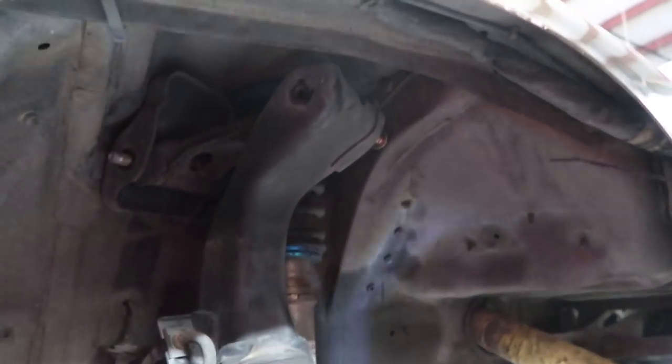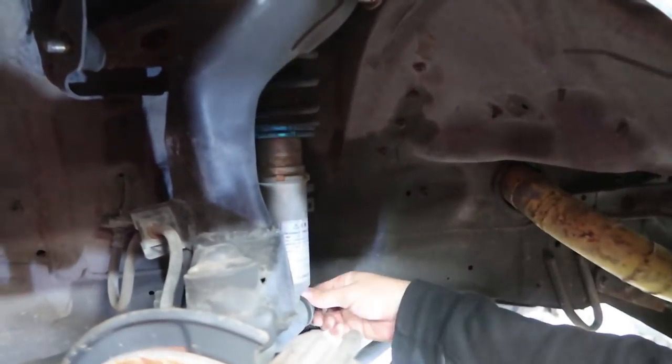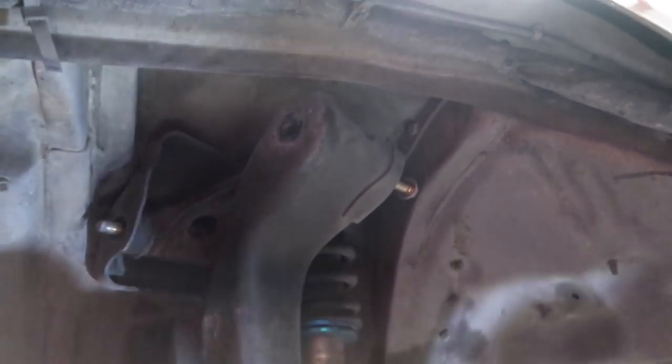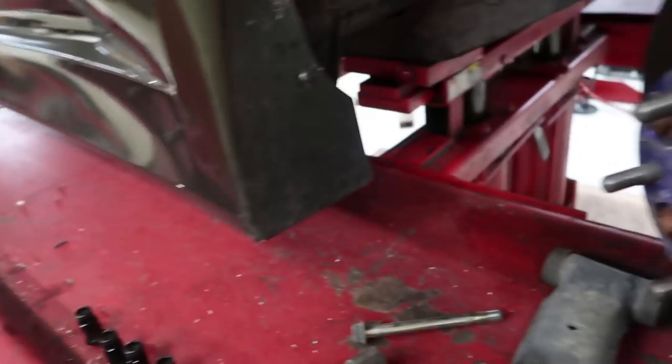So here's problem number one. When you go to take this top bolt out, it hits the chassis, so you can't slide it all the way out. So got to undo the coilover, and hopefully that gives us enough play to take it out. Alright, after some convincing, these things are out. It's all just loose.